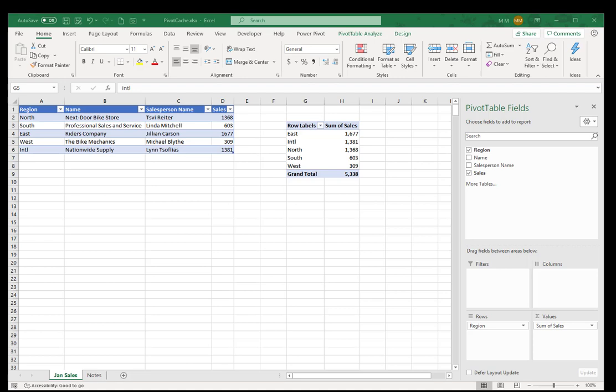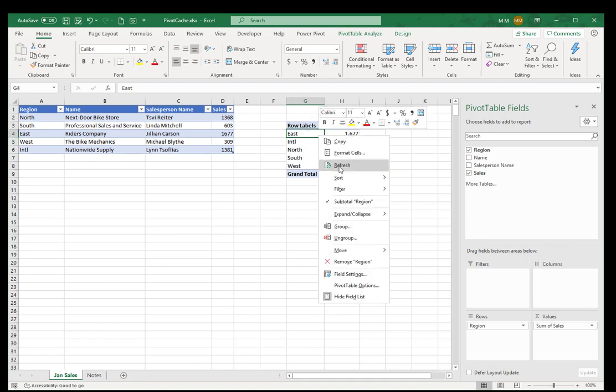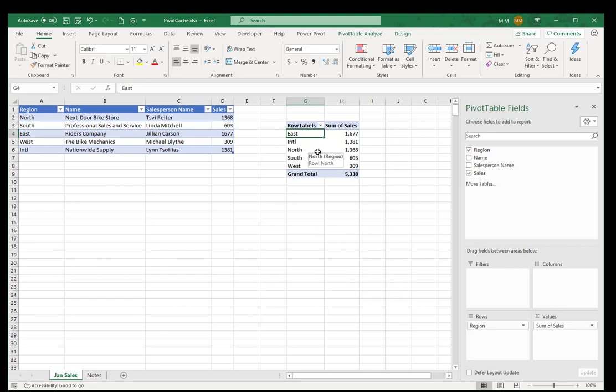So what we have here in this file is a very small database where I have sales by region. I built a little pivot table over here in G3, and you can see basically it's just the aggregation of everything. Okay, you just hit refresh, no big deal. Now, watch what's going to happen.